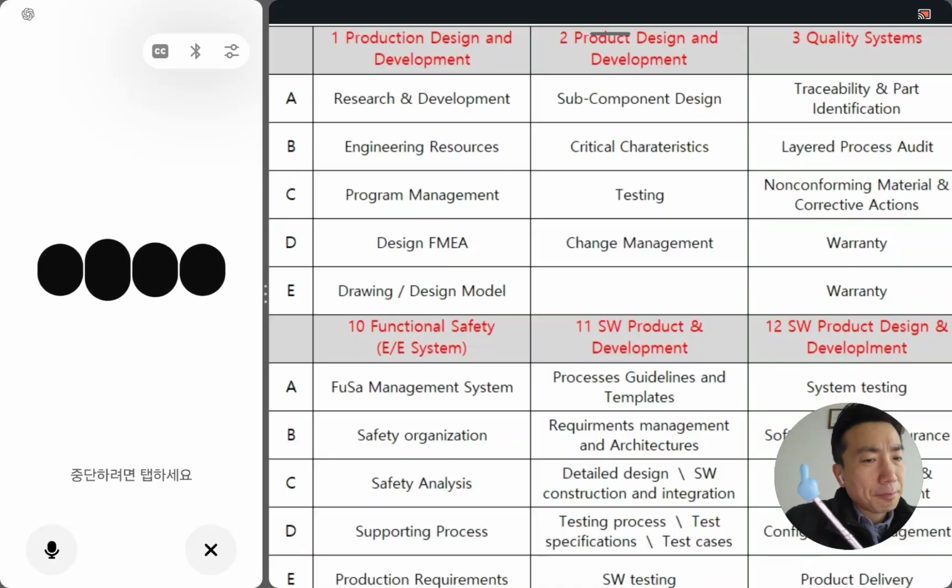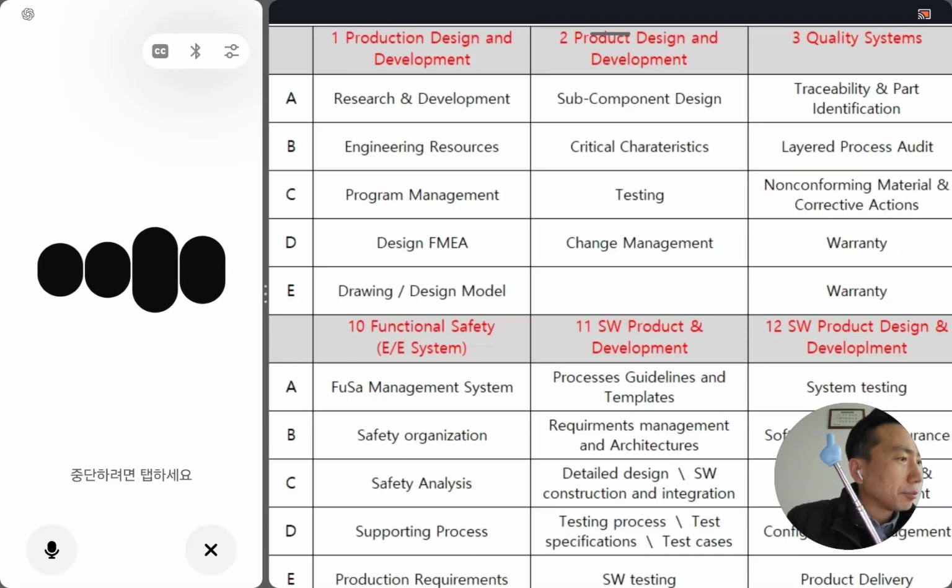Now, why are these powerful? These questions test alignment, not just whether critical characteristics exist, but whether everyone sees the same thing, understands the same meaning, and reacts in the same way. That's exactly what auditors want to confirm. One small language tip for you. Instead of control frame, auditors usually say control plan. Control frame isn't wrong, but control plan will sound more natural in automotive audits.